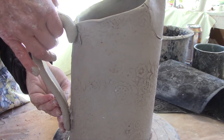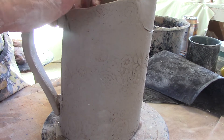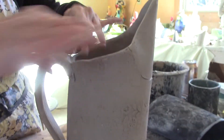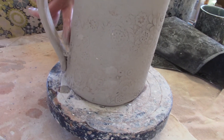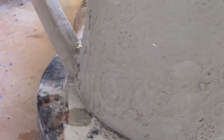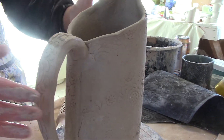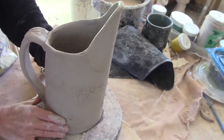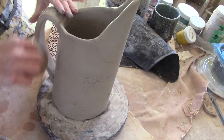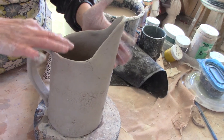That is a common mistake that I see. I'm making sure that this handle is connected well, and I can come back in with a little slip in this divot down here. I want to make sure it's not sharp — out here as well, up on the top. I really want to make sure it's well connected. I can keep the seam like we talked about before; I just don't want it to be not connected well. This is kind of an important part. You'll never want to pick up your pitcher by that handle until after it gets bisque fired. I see people do it all the time — it breaks off. It's not going to be as strong until after it gets bisque fired, so please be patient with that.